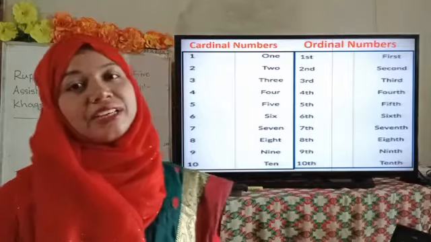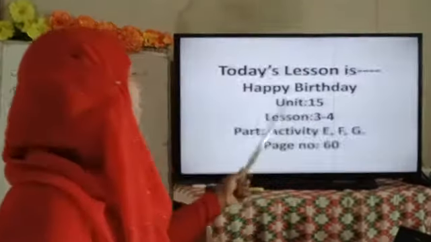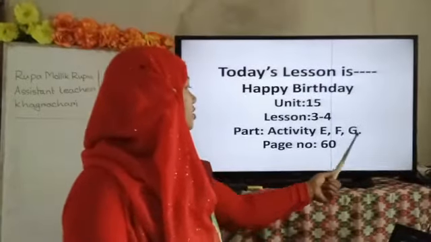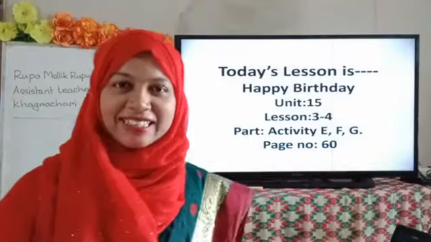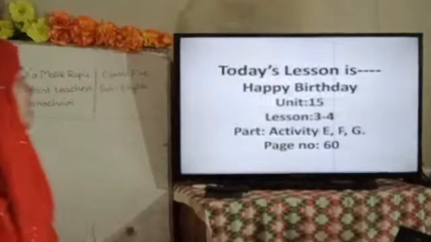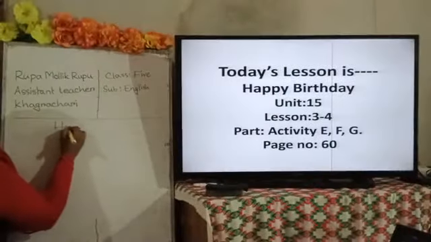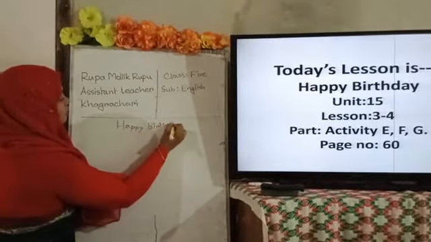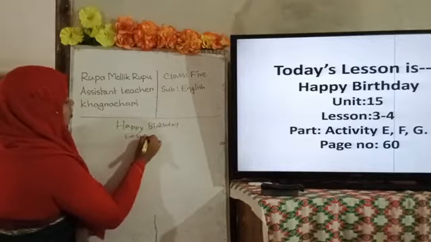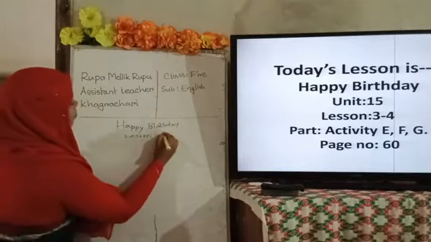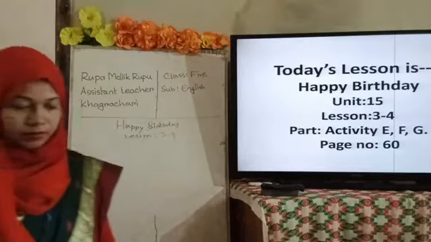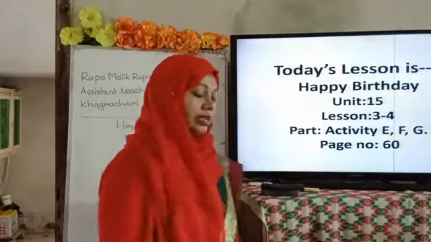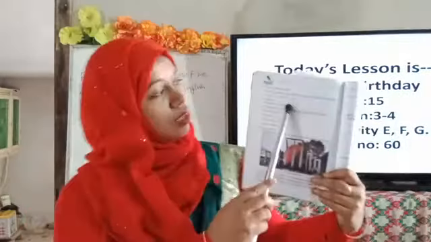So today we are going to discuss Happy Birthday, Unit 15, Lessons 3 and 4, and our today's part is activities E, F, G. Please open your book, page number 60. It's the Happy Birthday lesson. Dear students, I have opened my book as you. Here is our today's lessons 3 and 4.